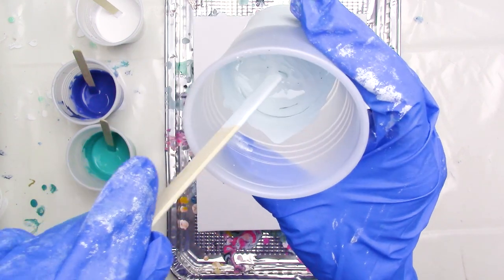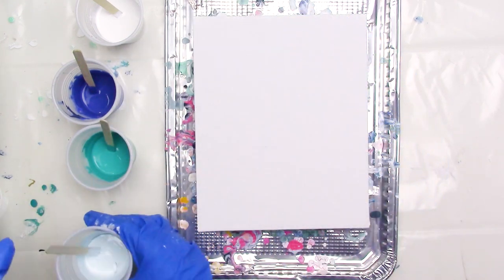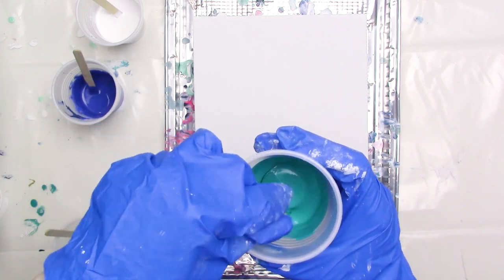I hope you can see here that you can still see the silicone oil a little bit in the paint. It's swirled in there, but still separated from the paint.